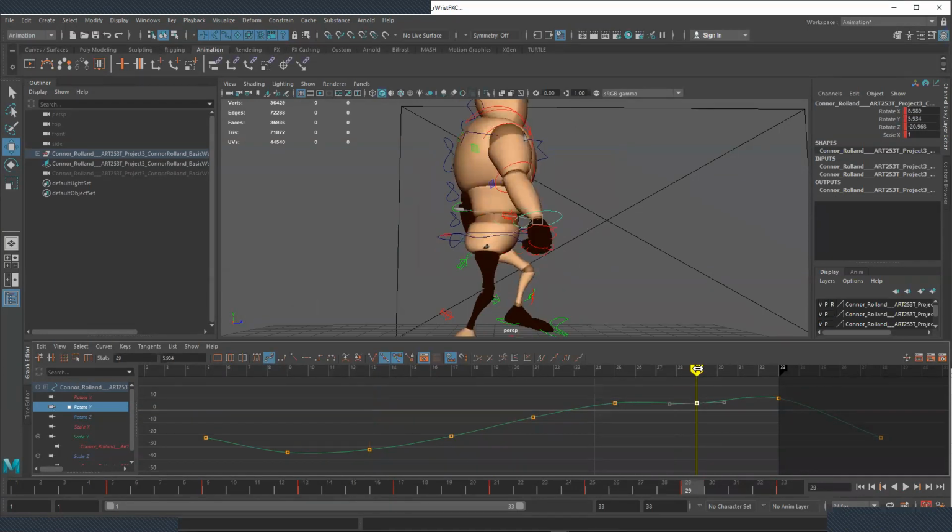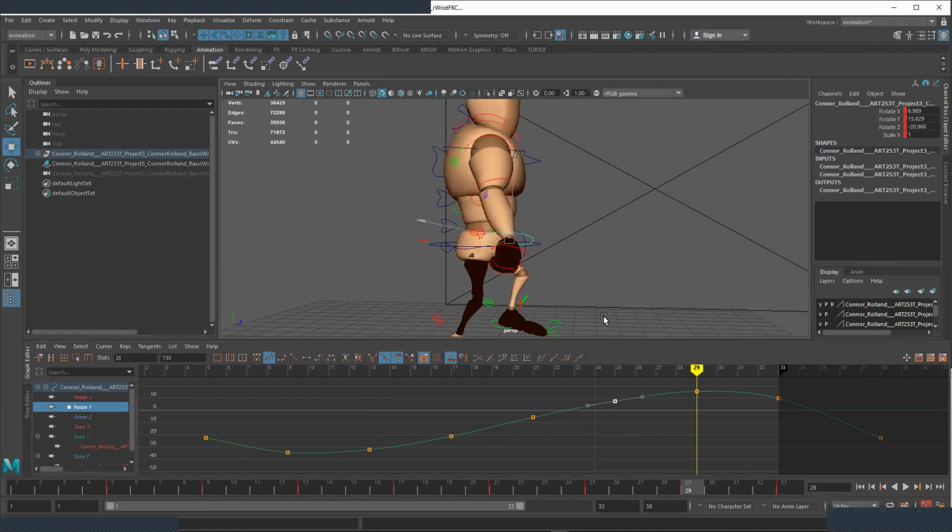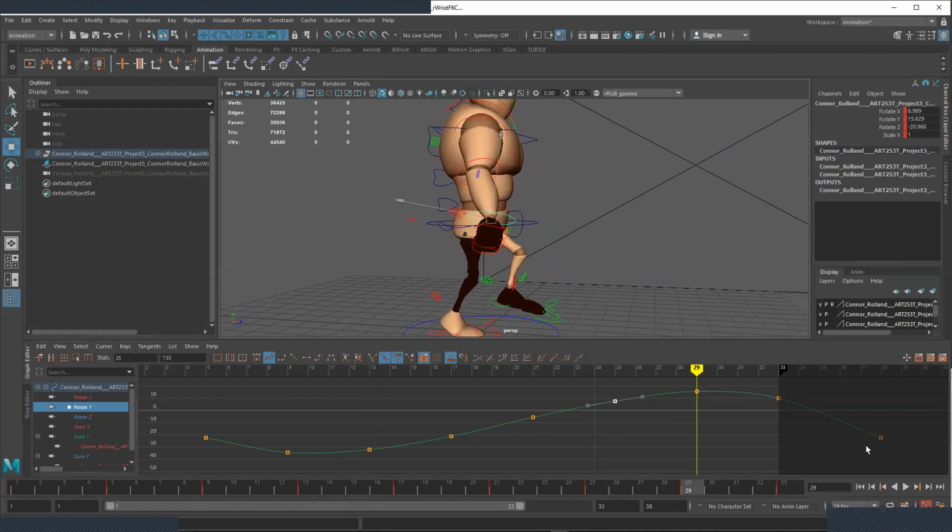Let's see where it is here. So maybe something more like that. And then this looks like they're lining up.